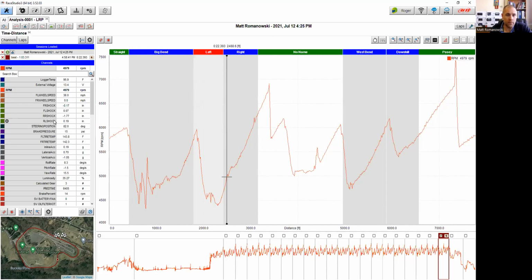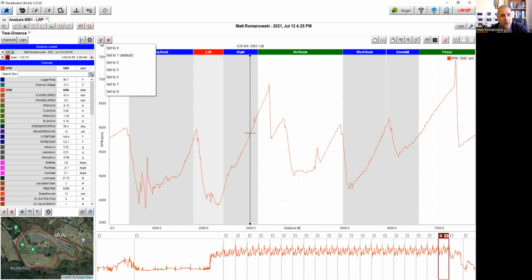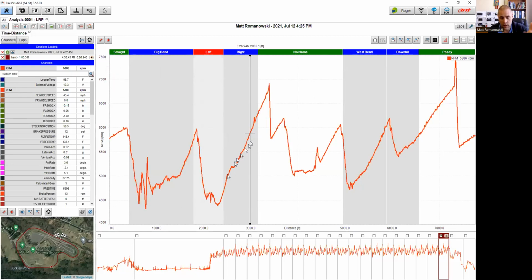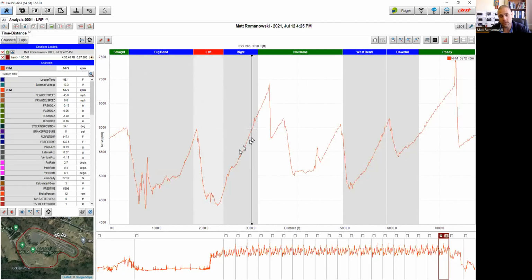Right. So now, how do we interact with this time distance, and what are all these options we have? The one that I use a lot as I'm working between my laptop, the monitor, and the trailer, and then at home on the computers, is the line size. They made this great little button where we can click and get the drop down. The default is 1, but we can really quickly choose a different size line, and it changes the emphasis. A really neat feature is if you want to go back to that default size, you can hold down the control key and click the button again, and it brings it right back to the default size of 1.